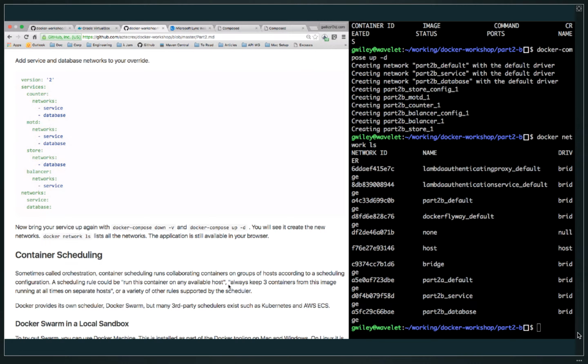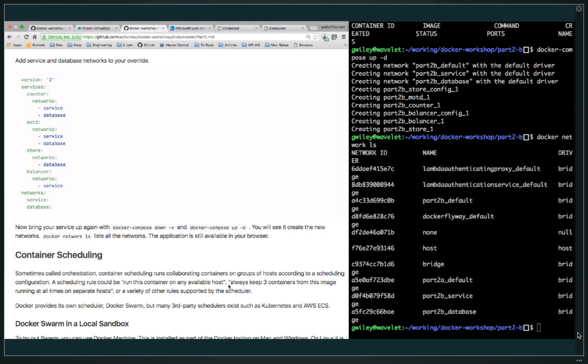AWS does their own because they don't make you run your own scheduler. They run a scheduler of their own, and you can use any host you want that runs their daemon on it. And then Kubernetes is the basis of the JBoss, whatever their new thing is. Kubernetes is one of the older ones. It's been around for quite a while, and I think it might even predate Swarm. So it might have been one of those things that we saw, and then Swarm kind of caught up with it. But there are a bunch, and you can use them.